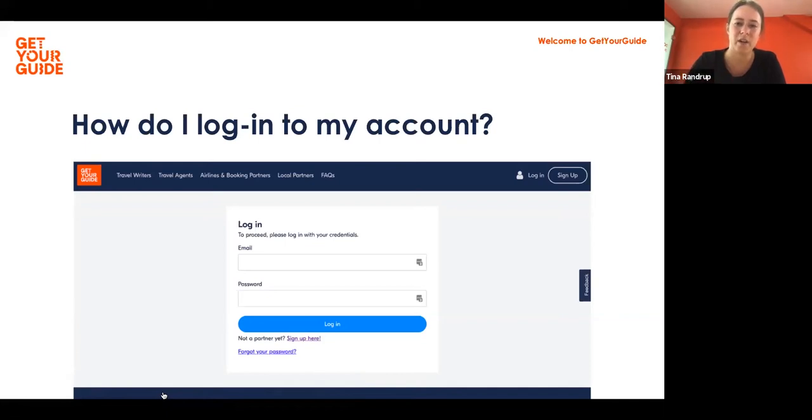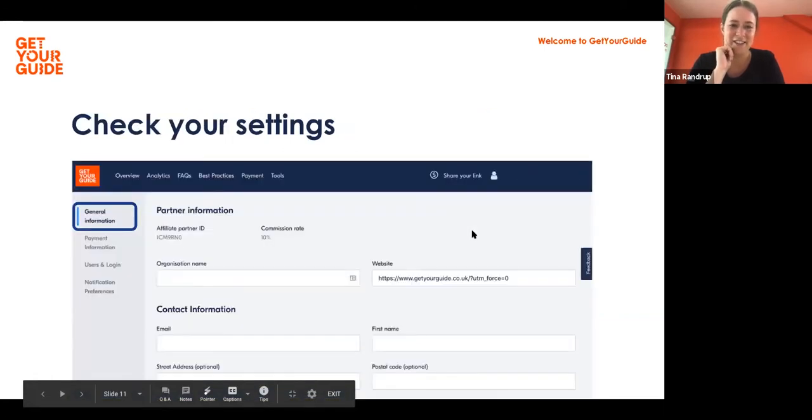You use the email address where you also received our introduction emails from. And you should also have gotten a link on creating a new password. In case you haven't, no problem at all. Just go to forgot password and then you can create a new one. But yeah, next slide, and then we'll see how it looks when you are logged in.